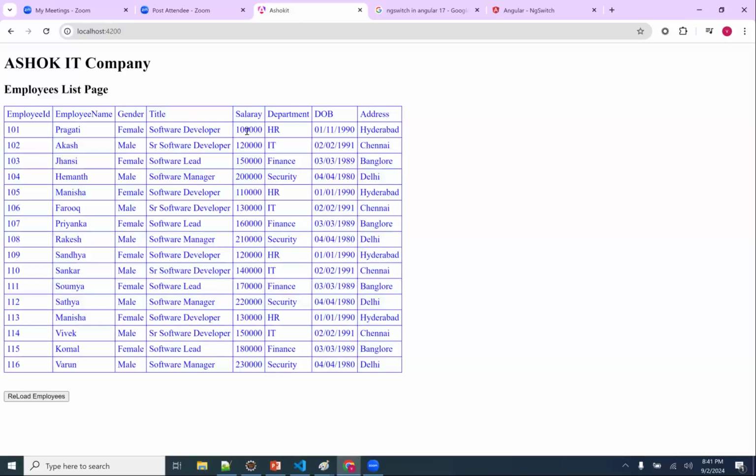For example, sir, Pragati is female and Akash is male. Now I have a beautiful idea in my mind. Do I really require a gender column here? If I say Mr. Akash in the employee name, I will remove the gender and display Mr. Akash.